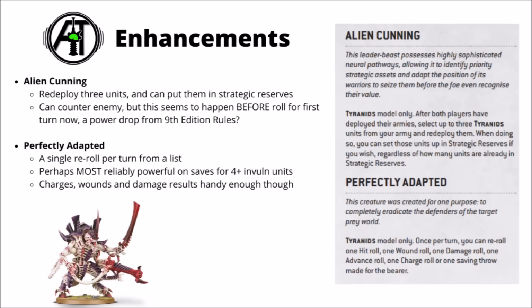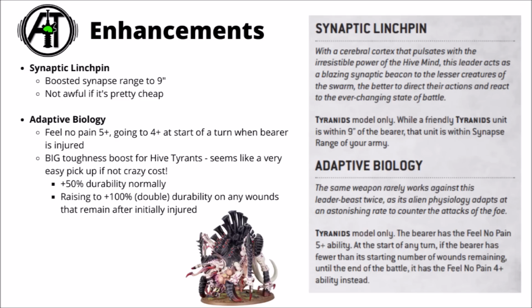Not hugely game changing, but if it's cheap enough then that could add a little bit more raw power to a Hive Tyrant or something. Next up we've got Synaptic Linchpin, boosted synapse range out to 9 inches, handy enough to have given that so many rules rely on synapse, but I would feel that this one would probably have to be at least fairly cheap to make it worth it, otherwise maybe just include more synapse units and not bother with this.